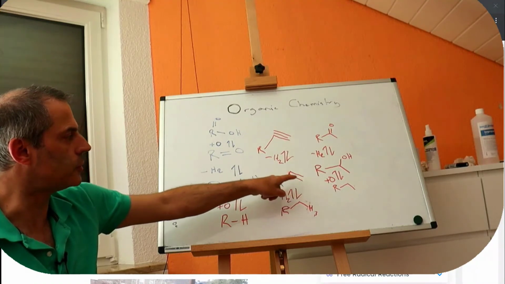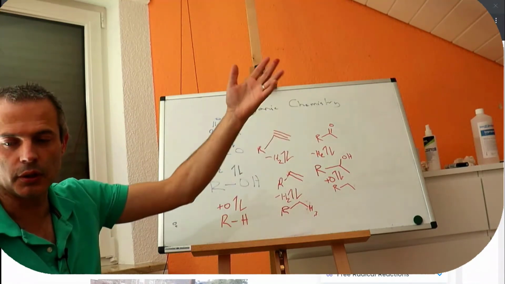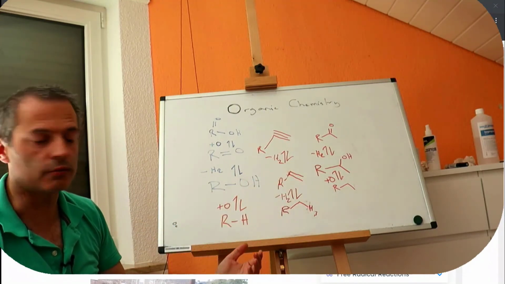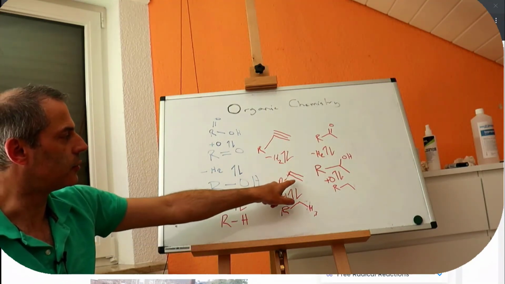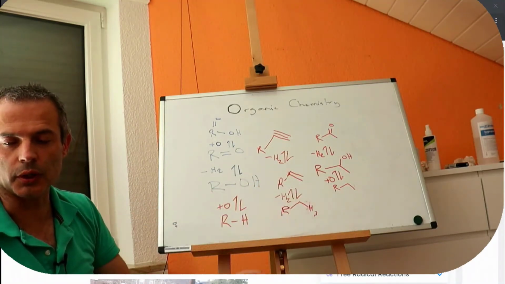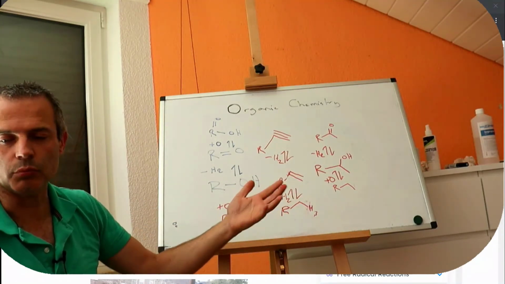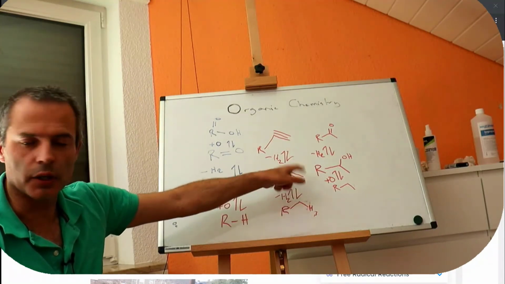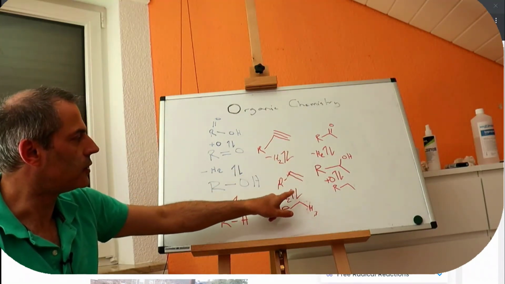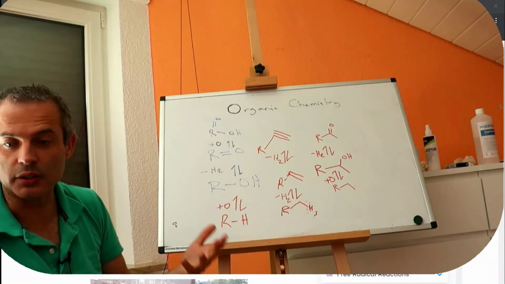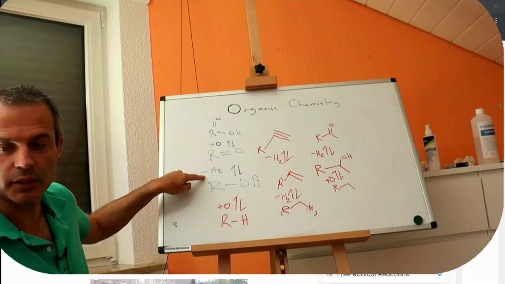Remove a hydrogen from this carbon, remove a hydrogen from this carbon, the hydrogen leaves, and we generate a bond. In fact, we know this from margarine manufacture, where we add hydrogen across a double bond to make margarine instead of oil. So this is a known industrial process. This process, on the other hand, is a reduction, and we know that it's a reduction because it behaves exactly the same as this one.